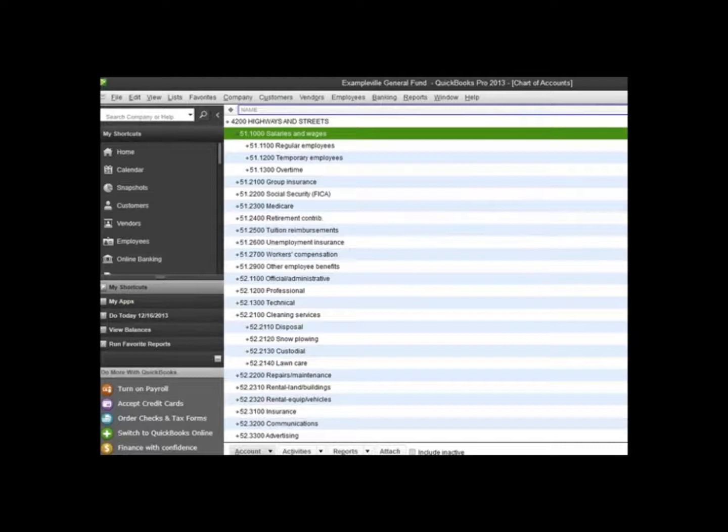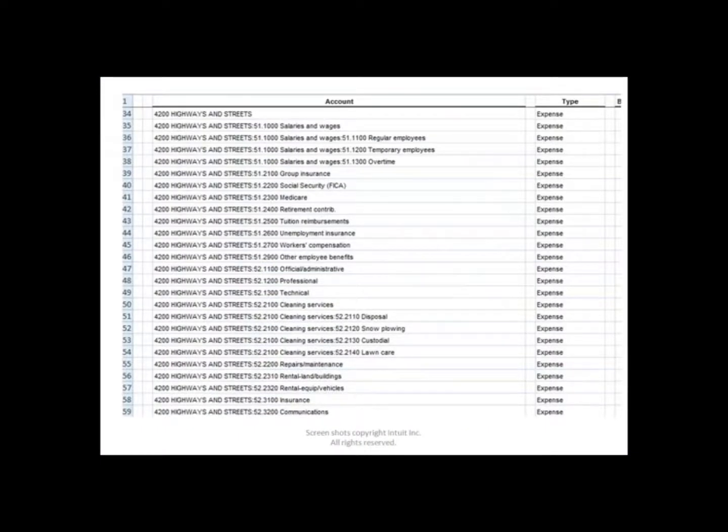You can see that this would be a time-consuming task. Therefore, some folks like to set up everything inside a spreadsheet and then import it into QuickBooks. If you are accustomed to using Excel and enjoy using Excel, then that oftentimes is a quicker alternative for you. So we just want to show you how that could work.